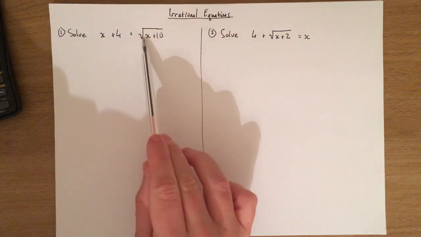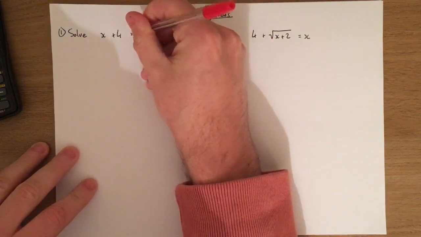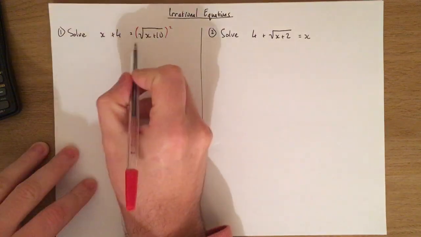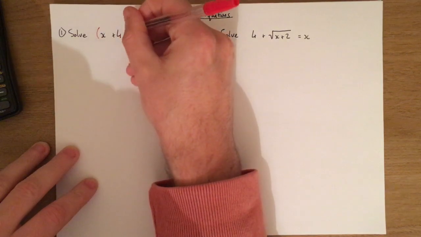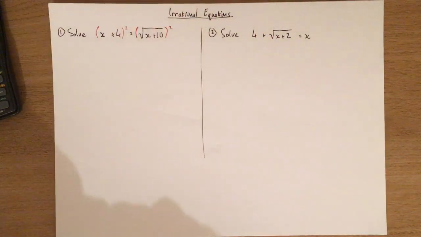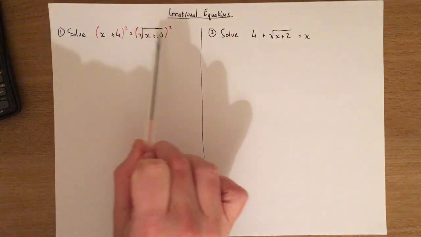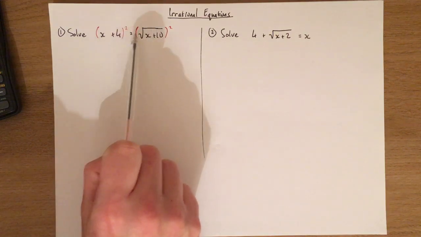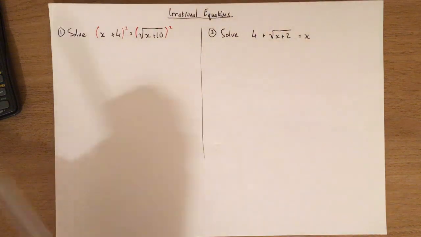I want to get rid of this root. So what's the opposite of square root? It is squared. So I'm going to square that side. If I square that side, I need to square this side. And just remember, it's the entire left-hand side you're squaring. So when you square like this when you're trying to solve an equation, you are squaring both sides in full. What you are not doing is squaring x, squaring 4, and then squaring this. So it's the entire left-hand side and the entire right-hand side.